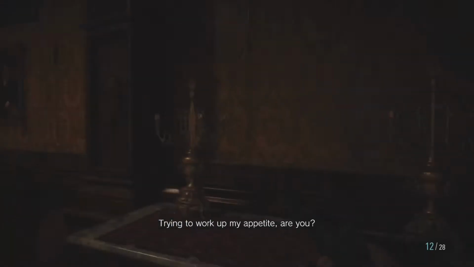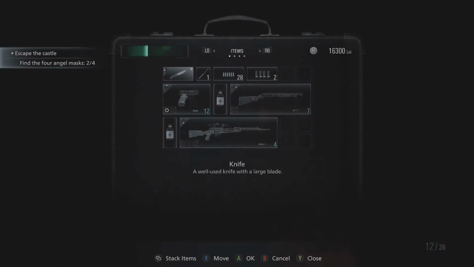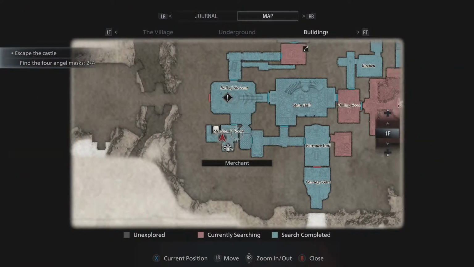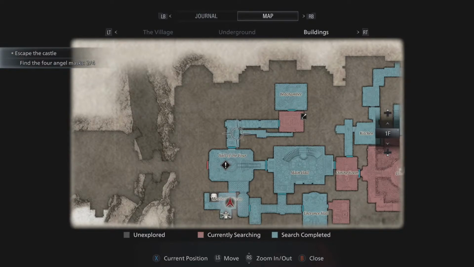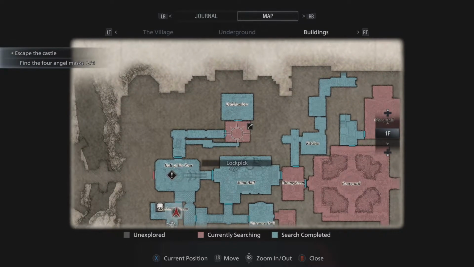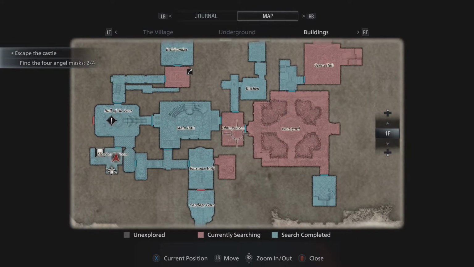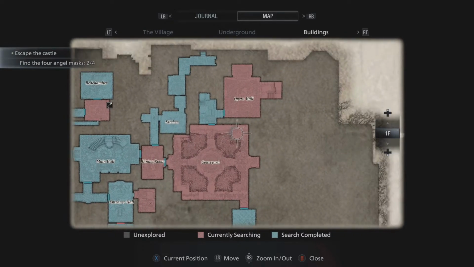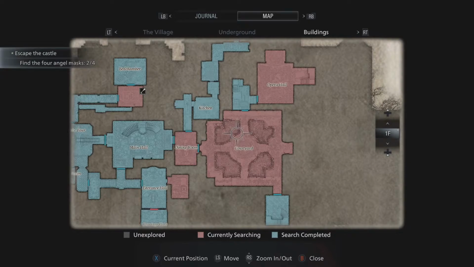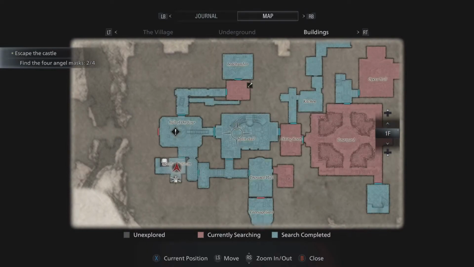Jesus. To work up my appetite, huh? Yeah. 100%. Hold on, girl. I can't be having you chase me while I'm trying to figure out where I need to go. I'm trying to figure out my next move. Okay, so we did get everything there. So that means we cleared that room. We didn't clear this one because I think we have to pick lock that. Dining room? We didn't finish clearing out the dining room. An opera hall. We haven't been into the opera hall. Jeez, we haven't cleared a lot of things.